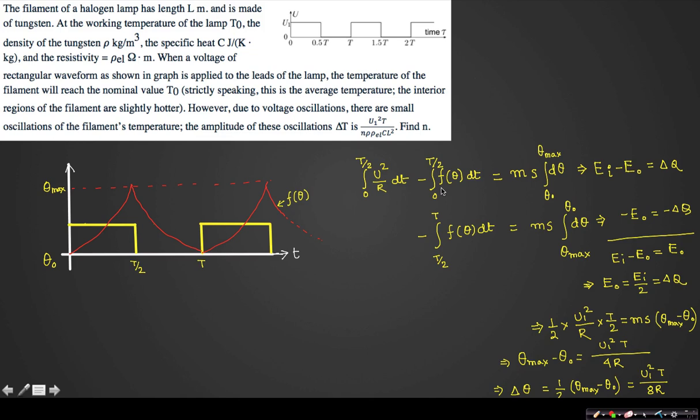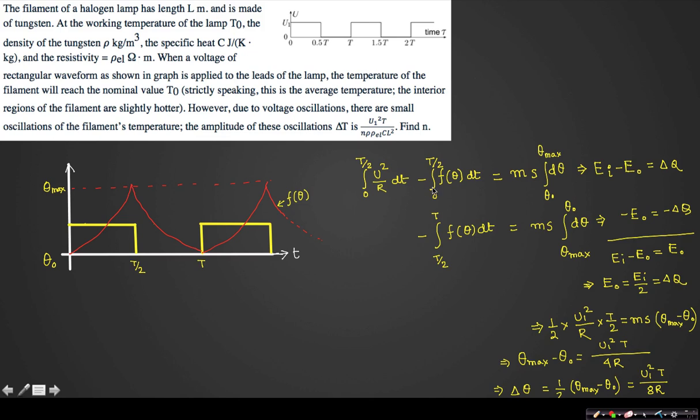If radiation were clearly mentioned, then I could take a function of temperature to the power 4, or some different function, like one directly proportional to the temperature difference. But here it is not mentioned and it is not needed to solve this question, so I can assume it to be any function f(theta). Theta is the temperature, so it definitely depends on temperature. As its temperature increases, the radiation per second will also increase, and that will go on from 0 to T by 2 seconds.